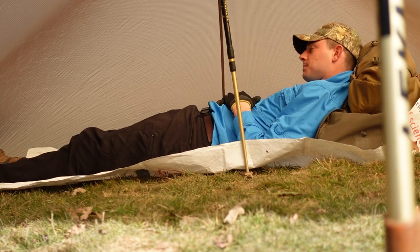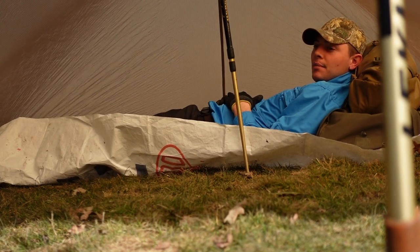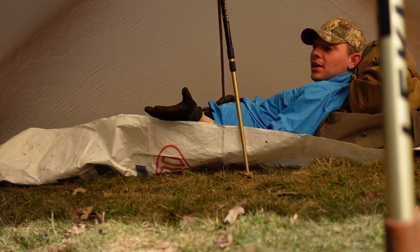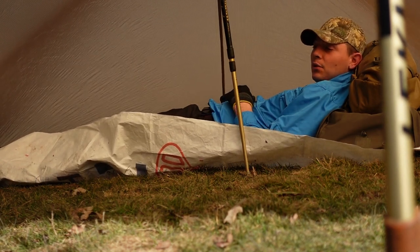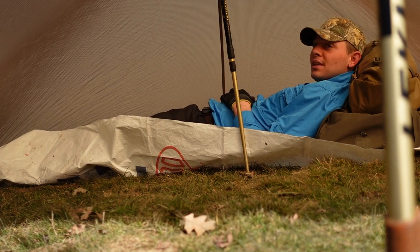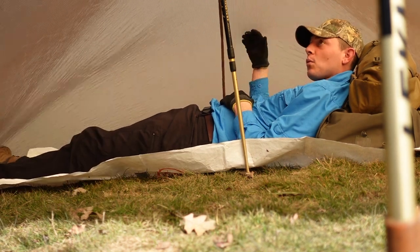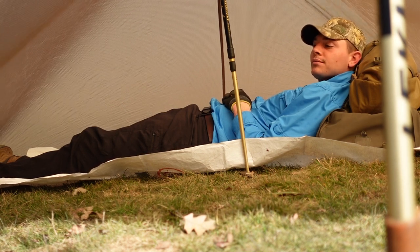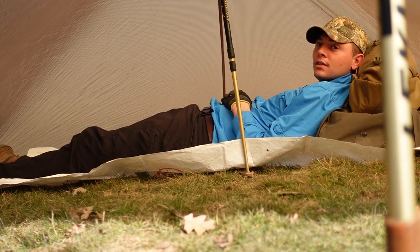I would say if you're looking for something lightweight and durable, it would be a good option. If you're in windy conditions it may not be the best, or cold conditions. I mean, you could put an extra six to eight more stakes in this thing if you really want to secure it down, but I wouldn't want to take it in some really windy conditions. It could be slightly bigger — it gets a little narrow down by the feet, and with water wicking off that thing that might be a little bit of a pain. But overall it seems like a quality tarp, mainly if you want to go lightweight — that's where it would shine.